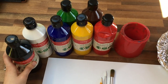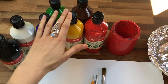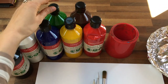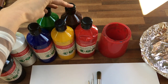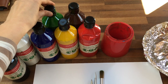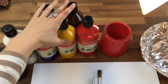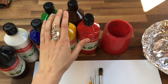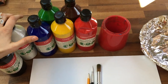You're going to need some colours. You'll definitely need black and white, and you'll definitely need the three primary colours: red, yellow and blue. If you also have some other colours, then that would be useful as well. Brown and green are fantastic, and if you have any others to throw into the mix, then that's great. But as long as you have red, yellow, blue, white and black, then that's fine.